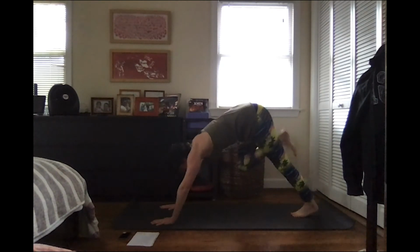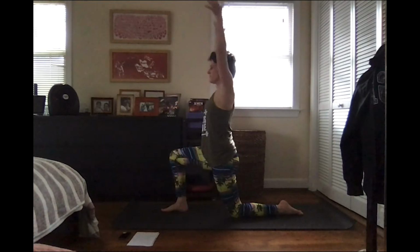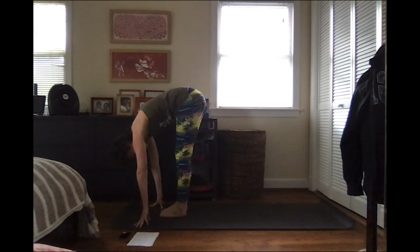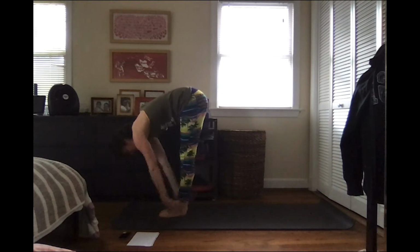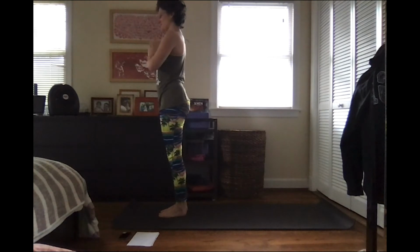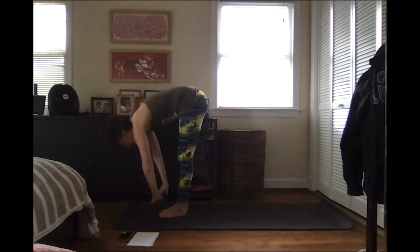Inhale, step the right leg between the hands, left knee down, low lunge. Inhale, the arms up. Exhale, hands down, and step the left leg to meet the right for a forward fold. Inhale, the arms up. Exhale, hands to chest. Inhale, arms up. Exhale, forward fold.